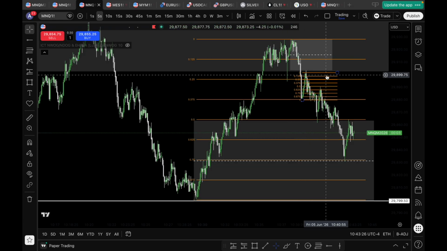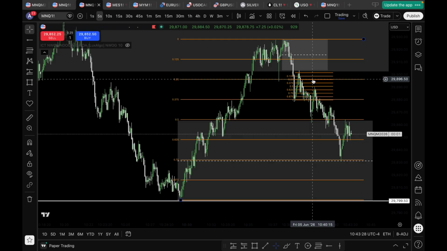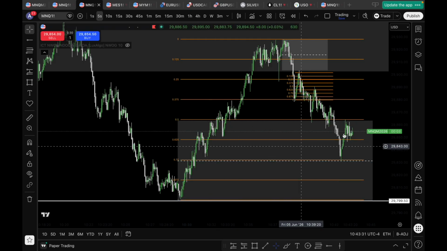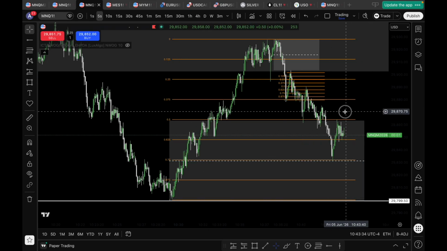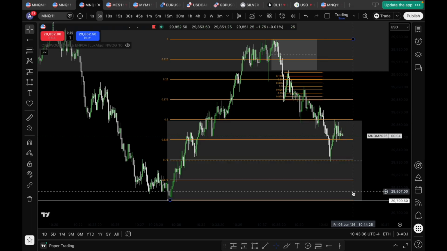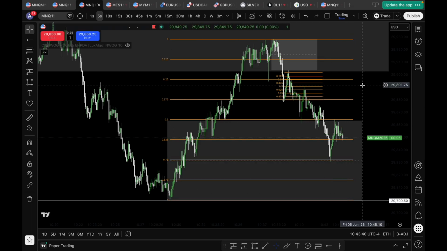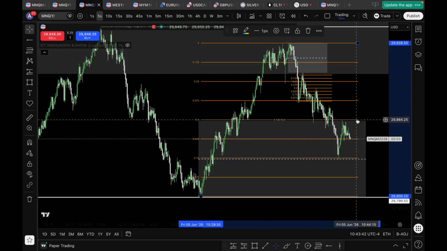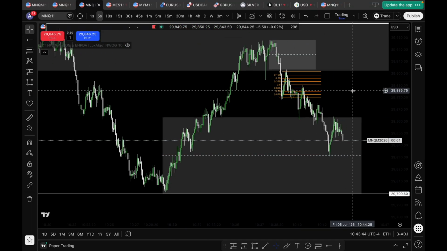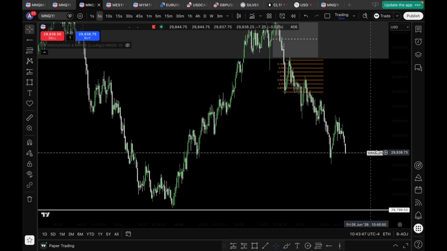Nothing here would really be an entry for me. But if you were to go short, you'd want to be liquidating your positions here, because it could either start respecting and completely shift lower for sell side liquidity there, or it could have a retracement. So it's a lot of parts to everything here. I'm trying to keep it as simple as I can.